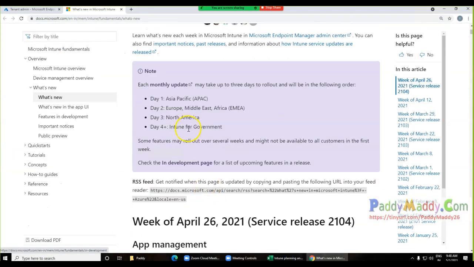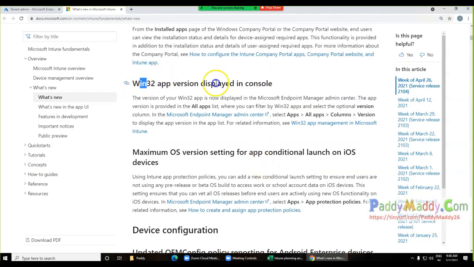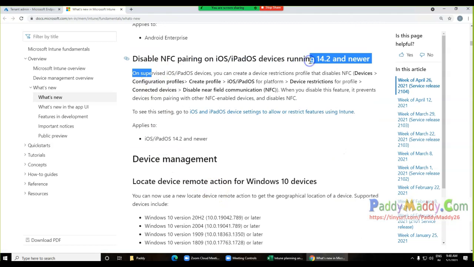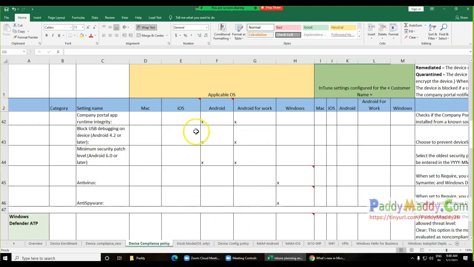In case you're planning, you can look at, for example, what is going to be console based, Win32, some configuration, NFC preparation pairing is available, all that stuff is coming up. So what it means is you have to keep updating this document in an original place. If you're concentrating on only Intune, then this is the kind of document.